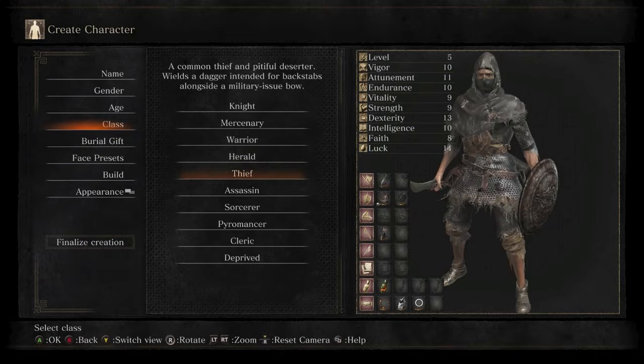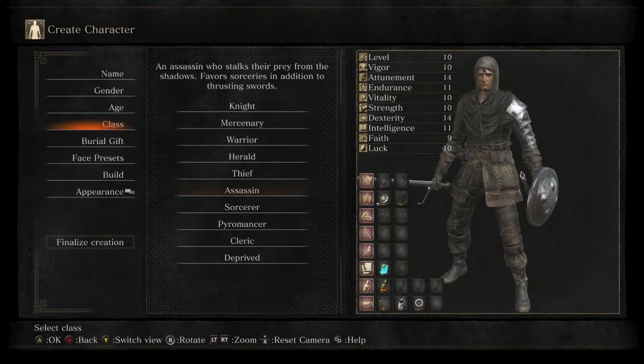It just seems more fitting. Moving on to the Assassin, which has pretty good attunement and actually pretty good dexterity as well. He also comes with his own catalyst. I'm not entirely sure what spell he comes with though. I think it might be Chameleon, which would kind of make sense with him being an assassin and all, but I honestly can't tell. If you guys know, go ahead and leave it in the comments.